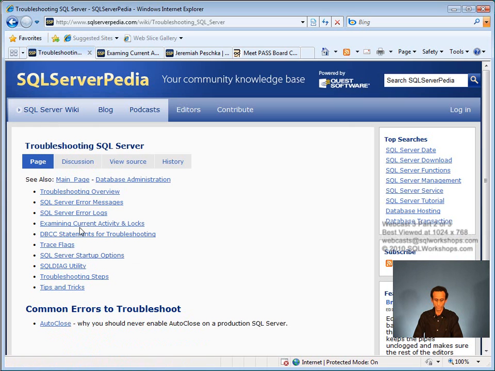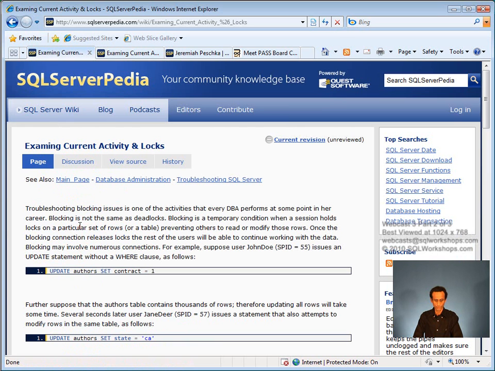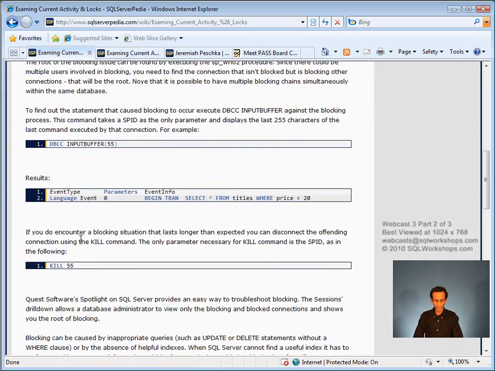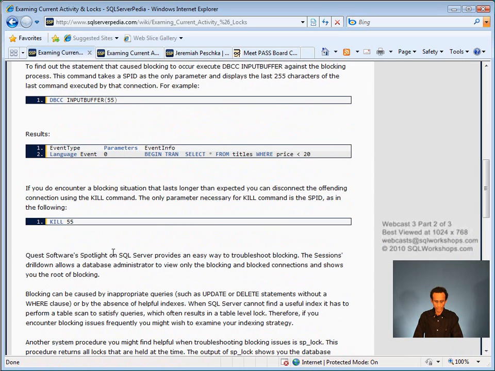There he asked me to choose Examining Current Activity and Logs. There he pointed out, in addition to explaining about locking and blocking, they are mentioning that their product provides an easy way to troubleshoot blocking. So Mr. JLR thinks this is not an ad-free website.